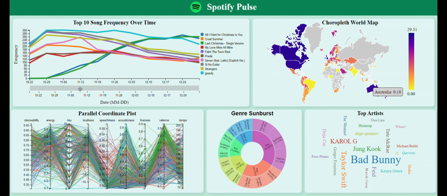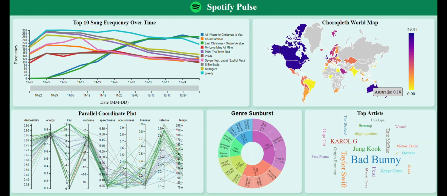Coming to the third plot, which is the parallel coordinate plot, this is very important because it has columns such as danceability, energy, key, loudness, and other variables. These are very important in songs, as they define how the songs are and have a huge effect. So this is a PCP plot, and I have added filters such as a brush filter.